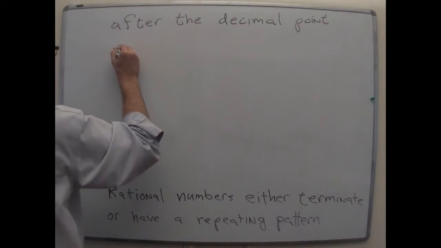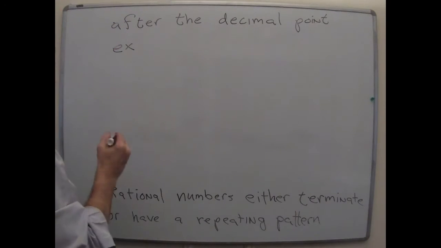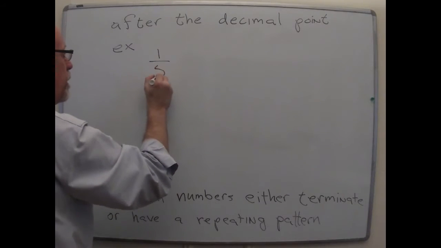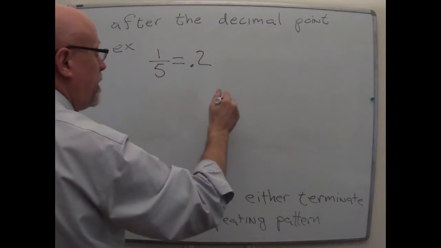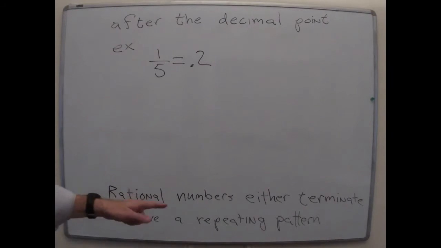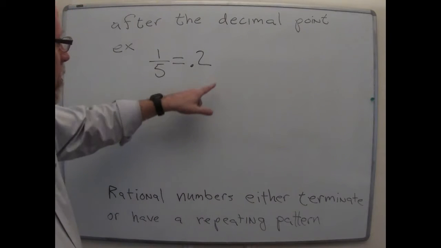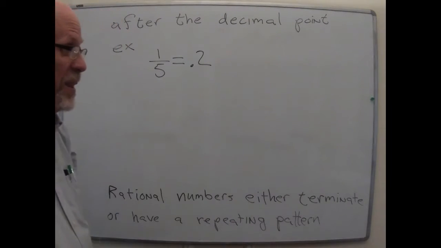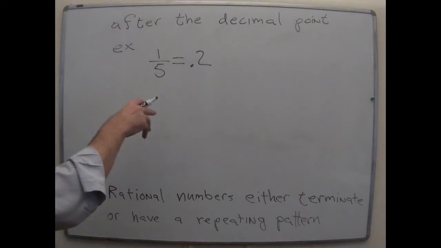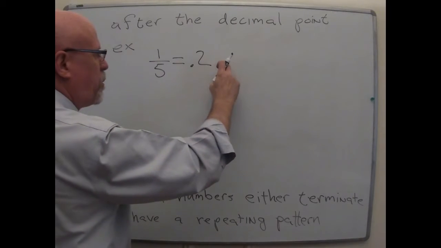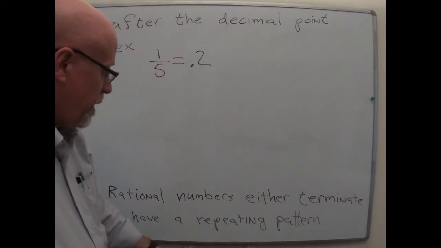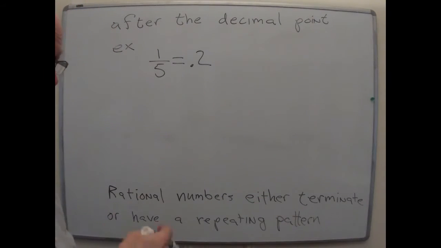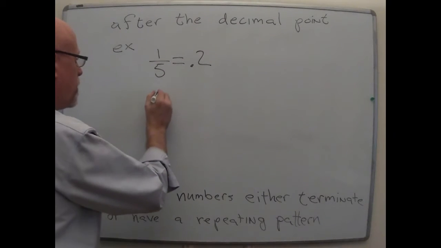So let's do a couple of examples of that. If you, for instance, take 1/5 as a decimal, that's 0.2. And you're done. Now, one way to think about terminating is that it's got zeros from there on out to infinity. There's zeros in the hundredths place, the thousandths place, the 10,000ths, etc. And you can think of that termination as being a repeating pattern. It's a repeating pattern of zeros forever. So 1/5 is that.